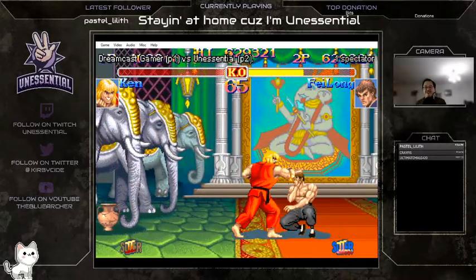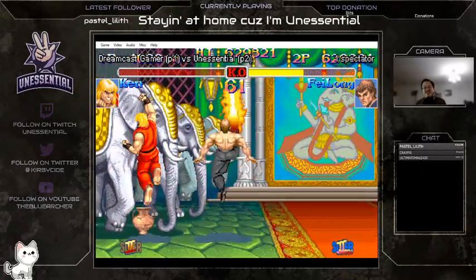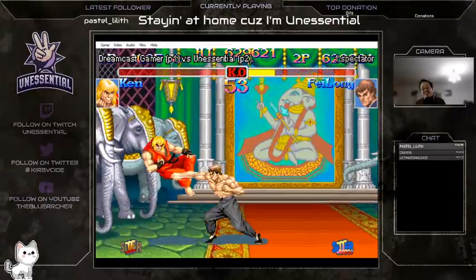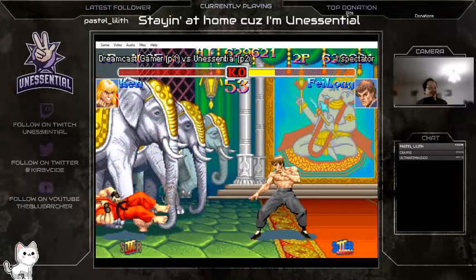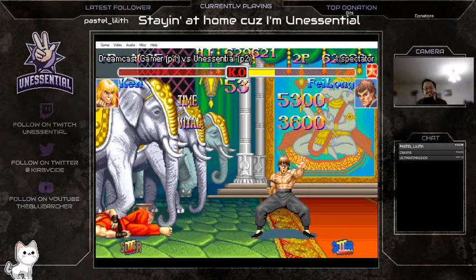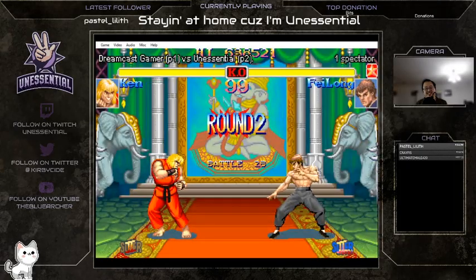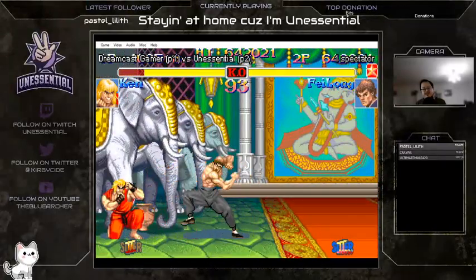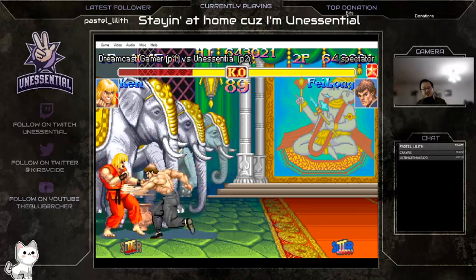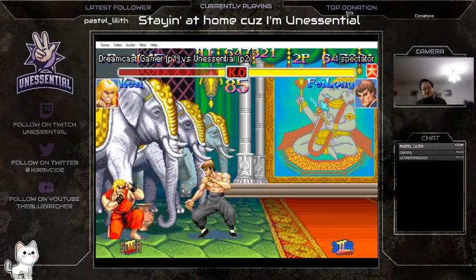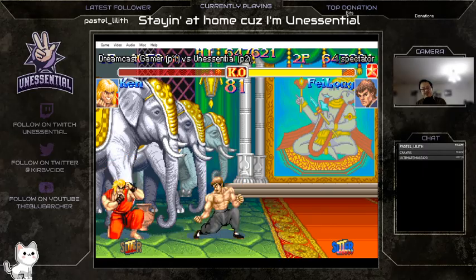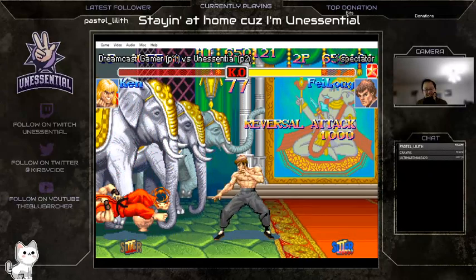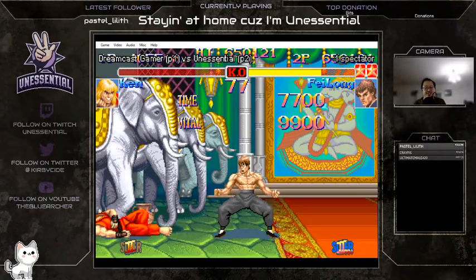Oh, I did my flame kick and it beat it. Jerk. Oh wow. I love how he can do such big combos, but they're not actually that damaging in terms of dizzy. So his 5 hits is really nothing for Fate. Like it does damage. It's just you don't really get a dizzy very easily with Fate. You kind of need to do a combo and then maybe hit the person on wake up, and then they'll dizzy. Nice. Not that he really needs a dizzy. He does so much damage off of that one combo.